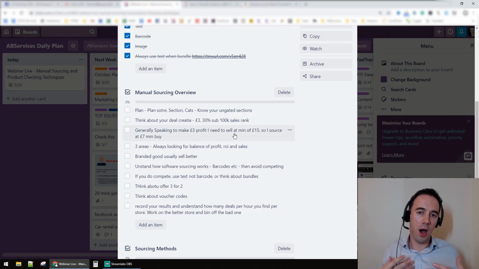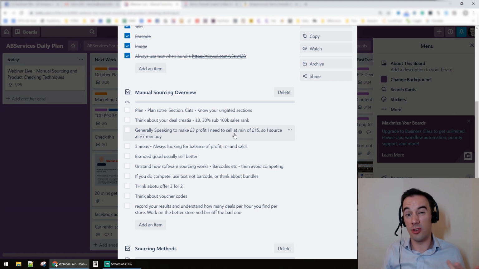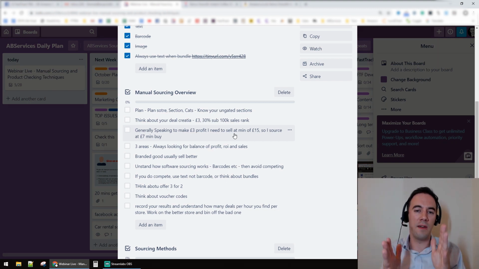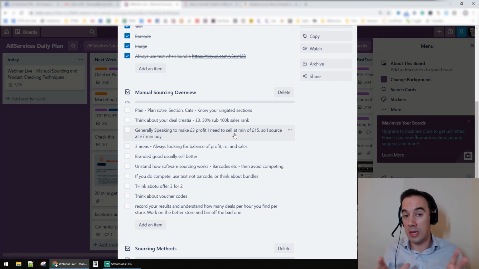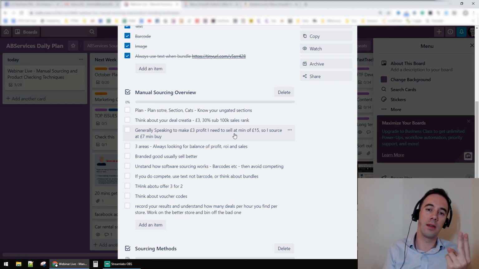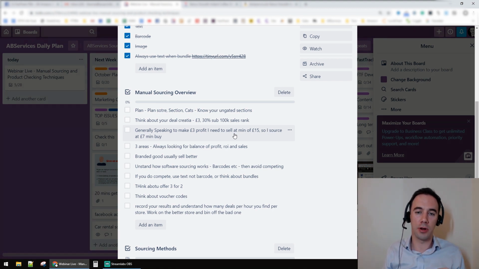Now, I developed some software which does sourcing for us, and we use that in FastTrack FBA, but we don't use any of the products like Source Mogul, FBA Wizard, or Tactical Arbitrage. But my understanding of how they work is that they will go onto retailer websites, like Argos and Tesco, Debenhams, the big name retailers. They will generally look for a barcode, or they'll look for the text, and then they'll ping that against Amazon with the API, and Amazon will return the Amazon products.